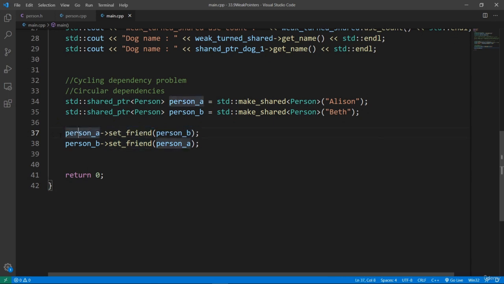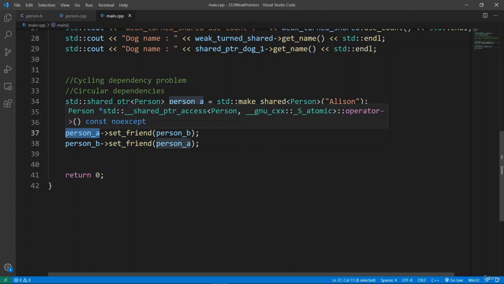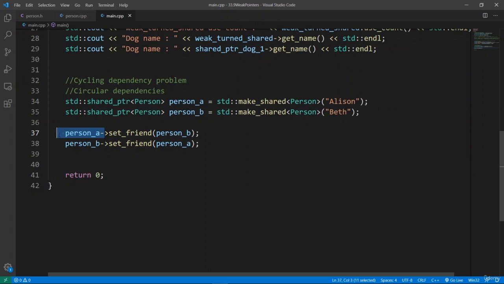So the shared pointer itself, person A here, is going to go out of scope, but the object, the real person object, is not going to be destroyed because we still have a pointer pointing to it. So this is not going to be released. Person A is not going to be released from memory. And we're going to go to person B and try to release this from memory.